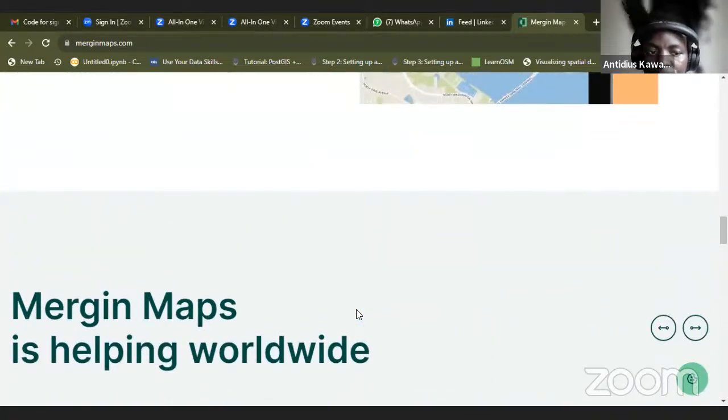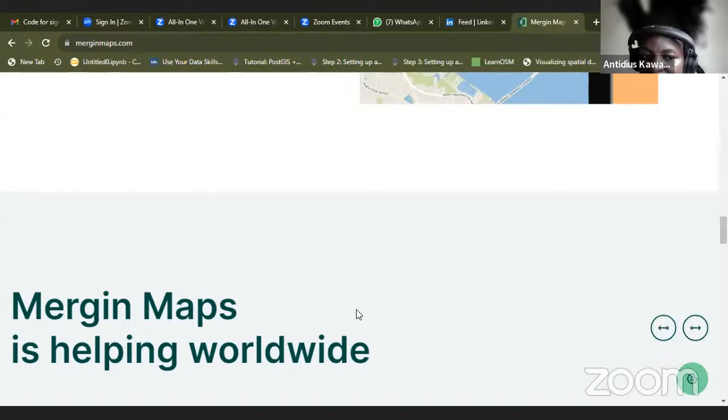So for this workshop, one will need to have QGIS installed on their laptops, and they will also need to have Mergin Maps installed on their mobile phones, so that we are on the same page throughout the workshop.